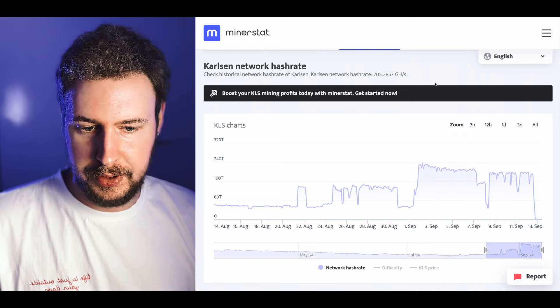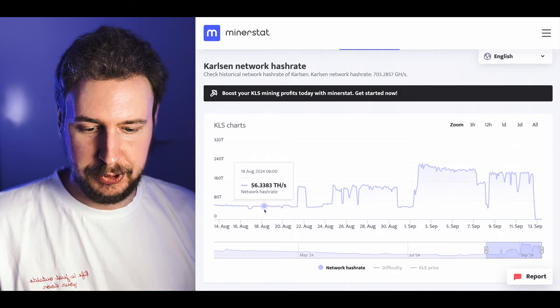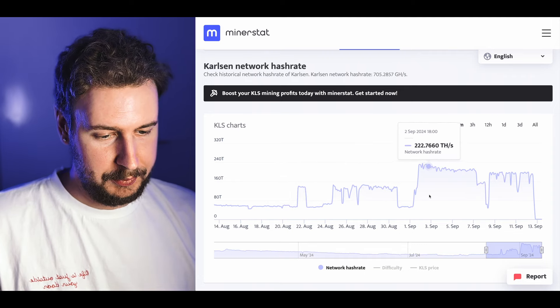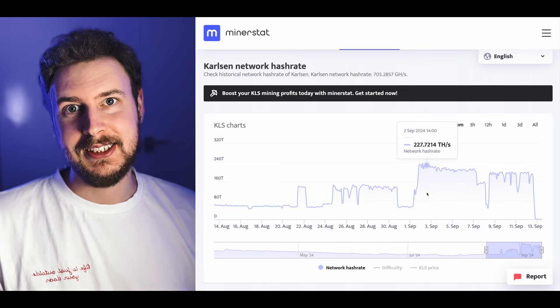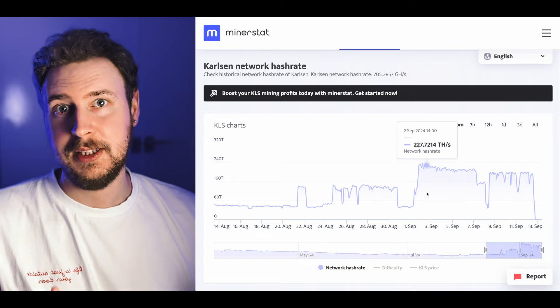Let's start by having a look at what's been going on on the Carlsen network. We were steady around 50 or so terahash per second in terms of network hash rate for a while, then all of a sudden massive spikes started popping up, and at one point we were well above 200 terahash per second. Usually what this means is that there are now highly efficient FPGAs on the network, or in a worst case scenario even ASICs may have been developed for this algorithm, and those machines are so much more efficient that GPU miners effectively get kicked off the network.